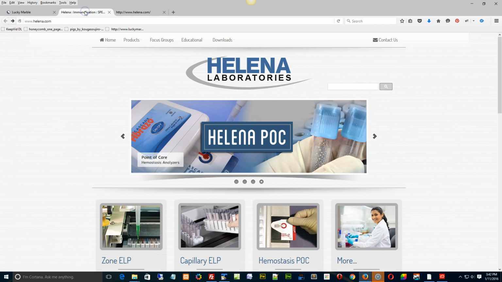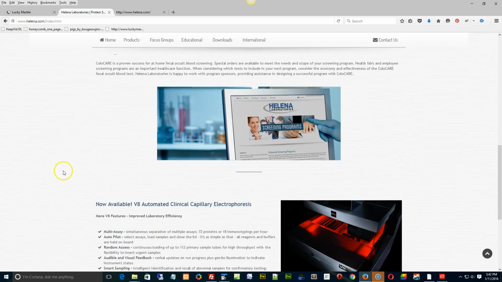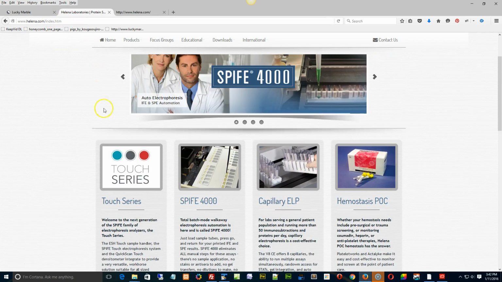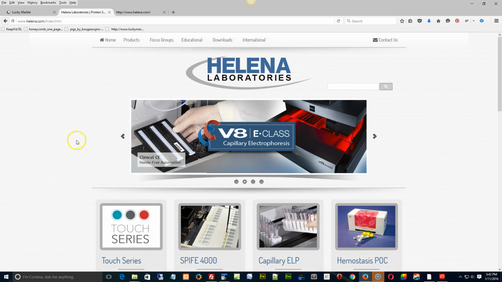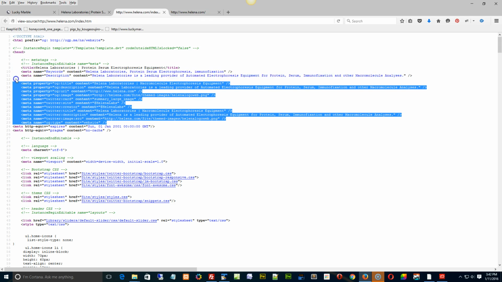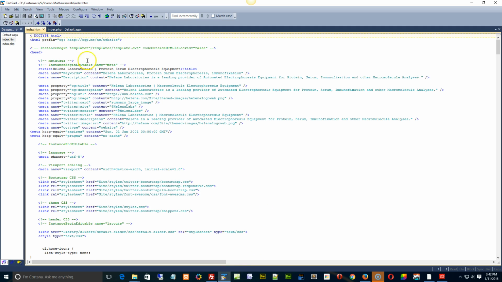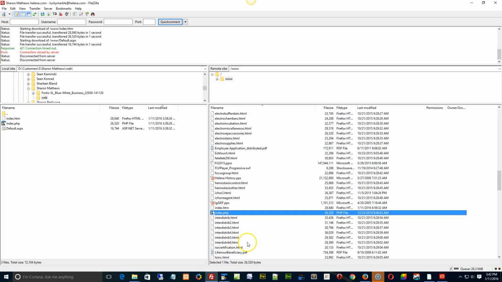Now if we go back to your site and I click on the home link, I'm assuming this is what you actually want for your home page right here, is the index.htm page. And when I pull the source up on this, there we go, we've got a little blurb up here. We have a lot more meta tags. It's been optimized here for meta tags and whatnot. And then I take a look at the index.htm, and sure enough, that's the page that has the link up here.